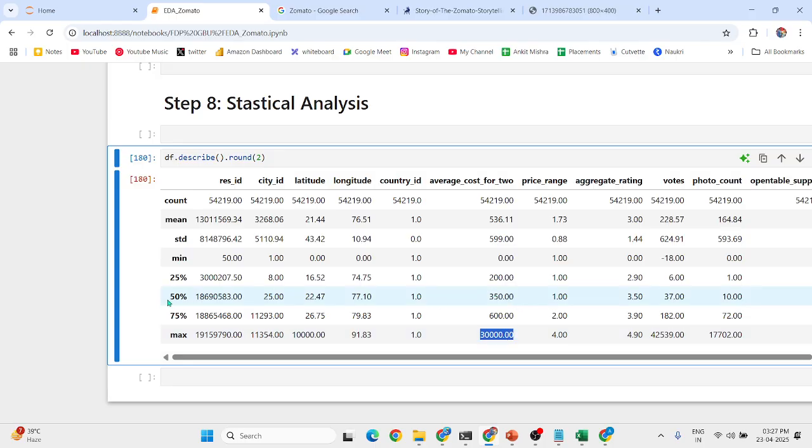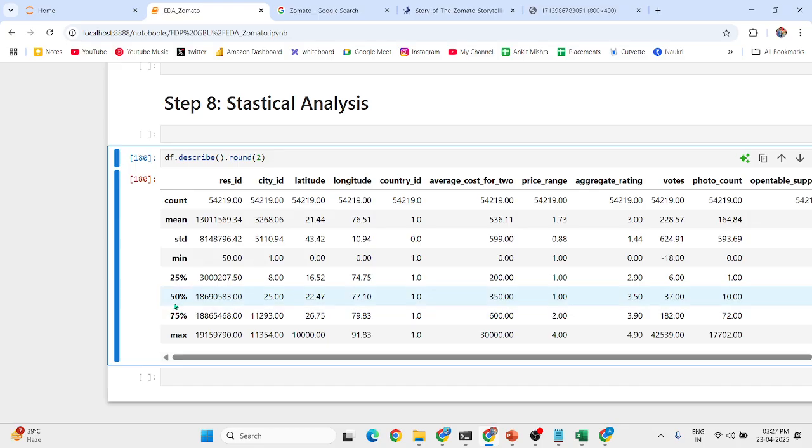The 50th percentile value is your median value. The median value says कि 50% data का have an average cost of less than 350 for two people, and the rest 50% of the data set have an average cost for two people of more than 350.